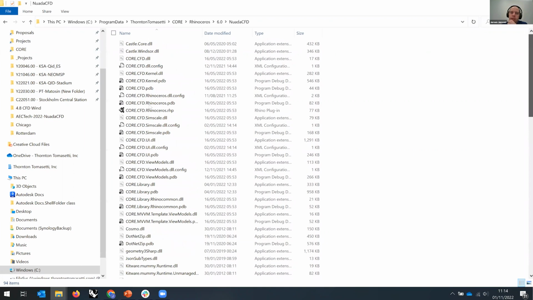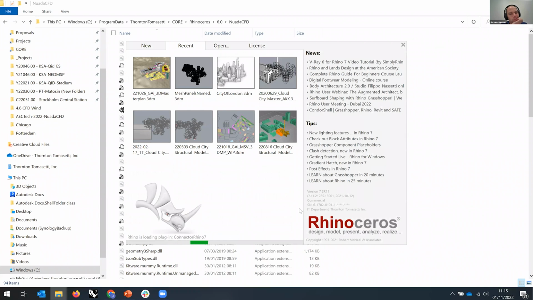And basically, in terms of installation, what we're going to do is this core.cfd.rhinoceros.rhp. That's the Rhino plugin. We're going to drag and drop that into the Rhino viewport. Wherever you have saved that, that's the location Rhino associates the plugin with. So that's why I'm saying move it outside of the downloads folder and drop it in Rhino. So then we can launch Rhino.